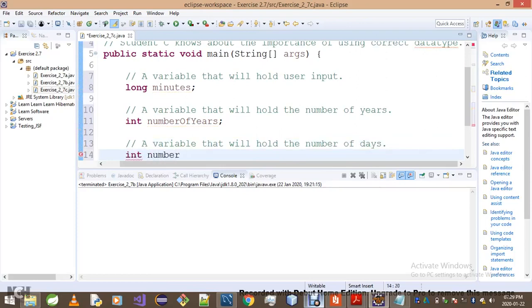Of course a byte won't, because you might have a number greater than 128, which is the maximum number you can get in a byte. But I don't think it will be something more than the maximum number an integer can hold. Okay, number of days.